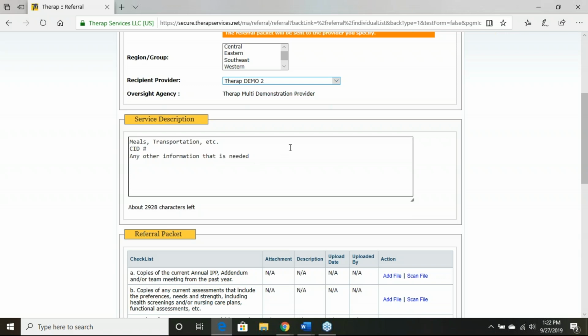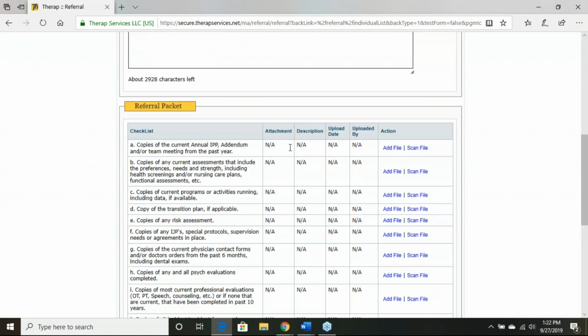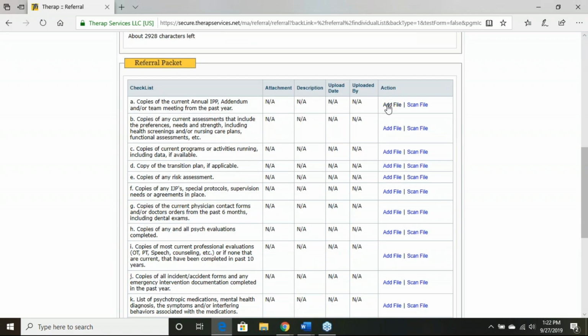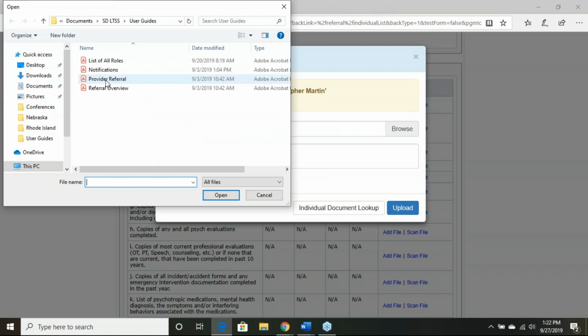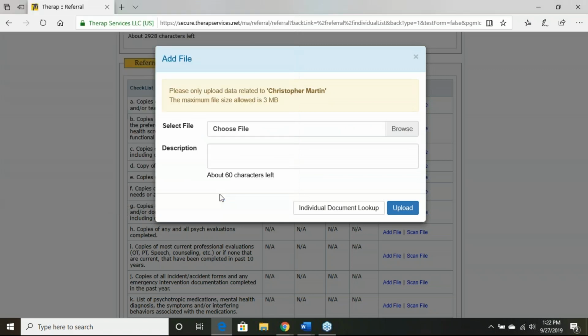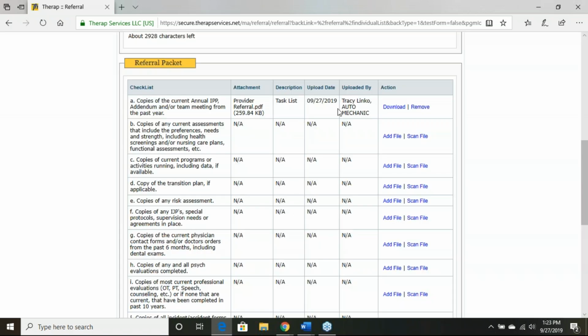So we have our service description. Here's where you can add all of the files that are needed, if it's a task list, a checklist, whatever is needed that you've been currently sending. So again, you're just browsing for that information. Now I've uploaded the file.